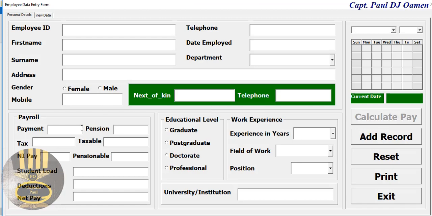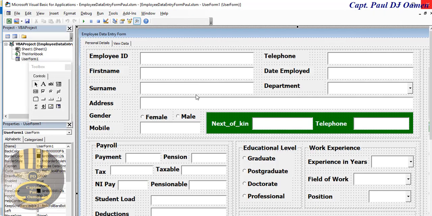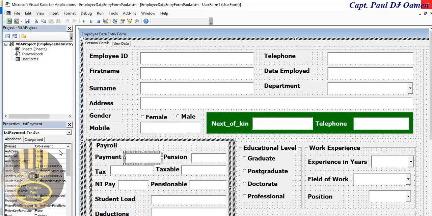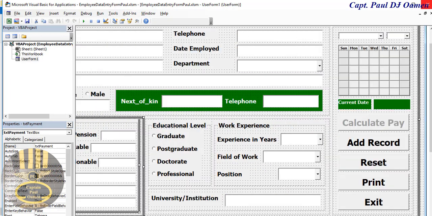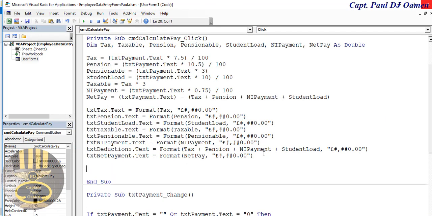Okay, enter value in there. There we go. Let's change this automatically to £ sign as well. So that is called what? TXT payment. Right. So double click on the button, and right underneath here, paste the text equals.